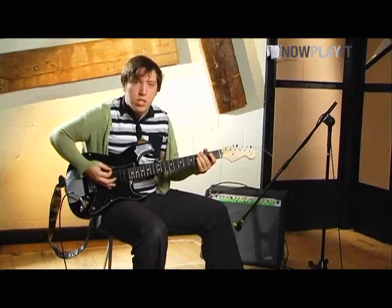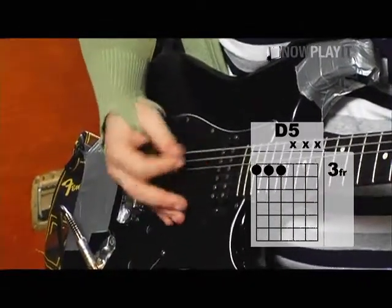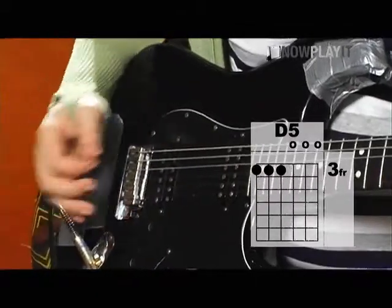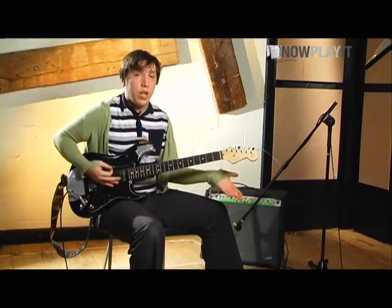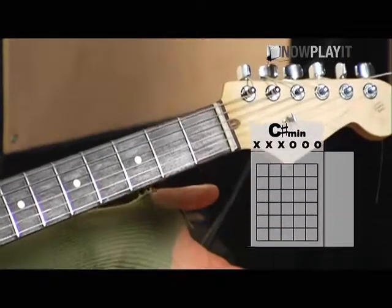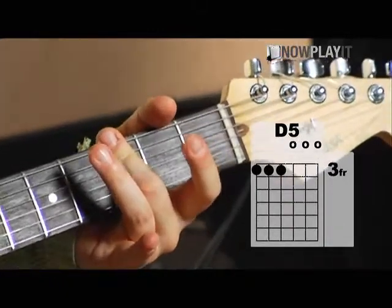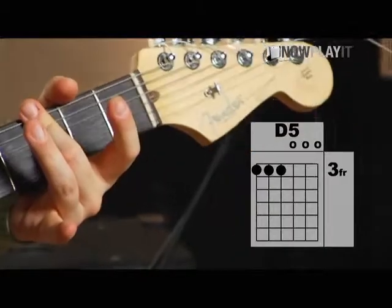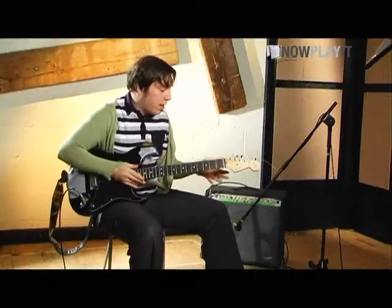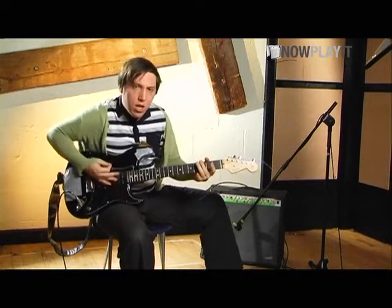In fact, I should be muting it, shouldn't I? So we're gonna, quite understated. Okay, and then we're gonna do the same with no fingers on the neck because it's just an open chord. Okay, so we got 3, 4, 3, 4, 3, 4. Okay, you can use this time to readjust your hair if you like.